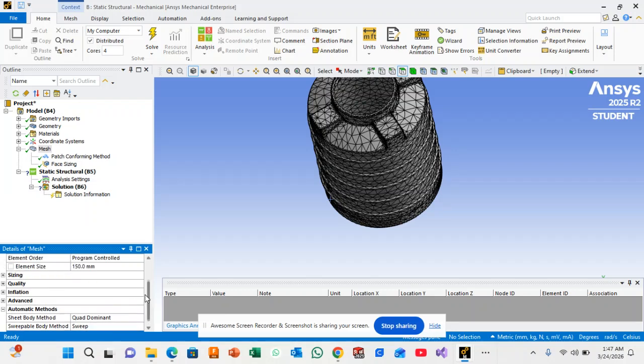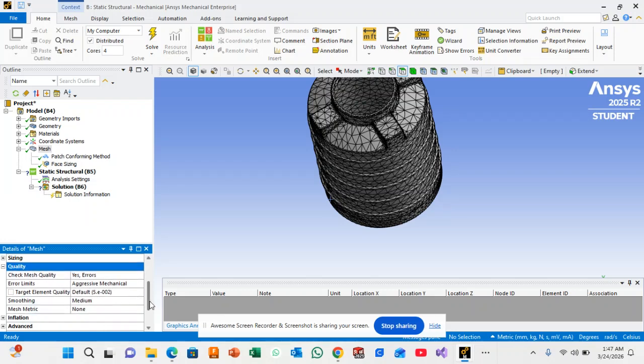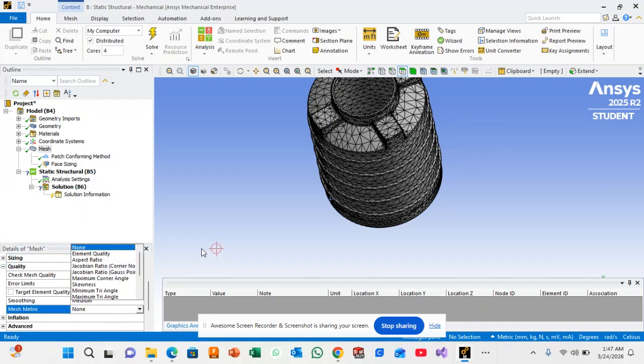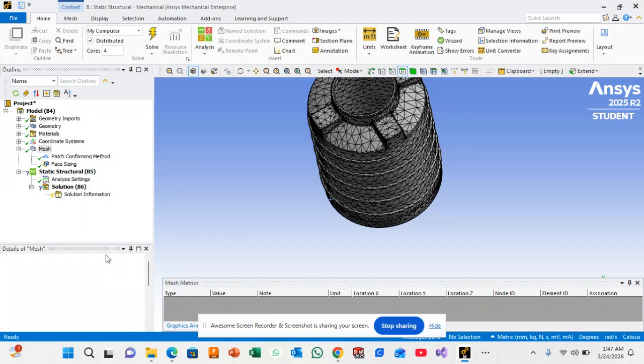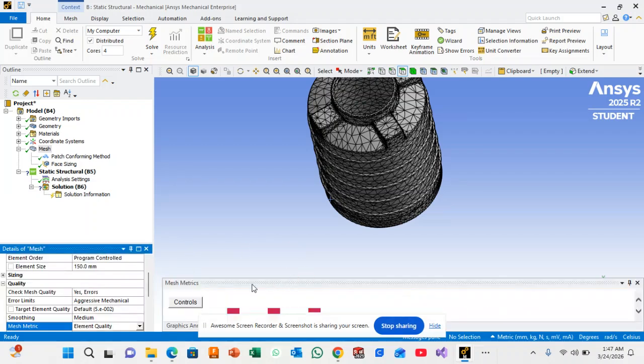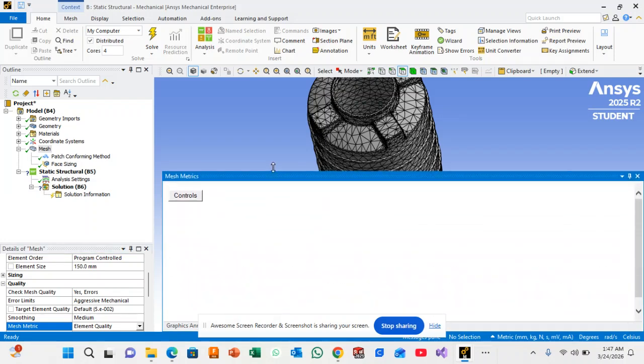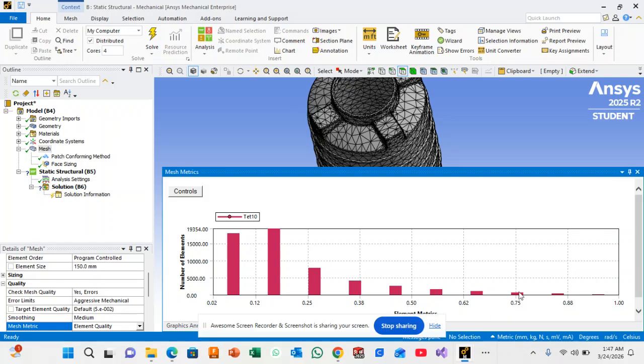Now, before we proceed, I would like to check the quality of my mesh. I'll come to mesh quality, then mesh metric. Under this node, I'm going to verify two properties here: element quality. So this window pops up, and then I'm going to check my element quality.